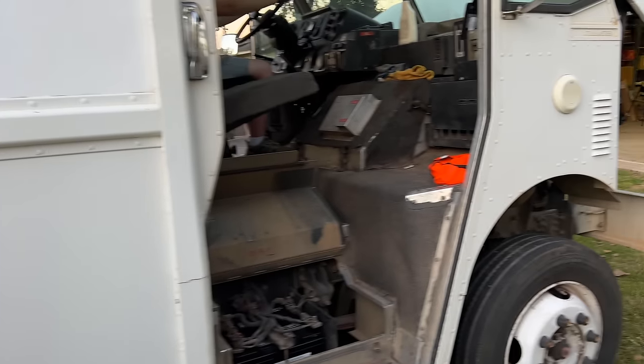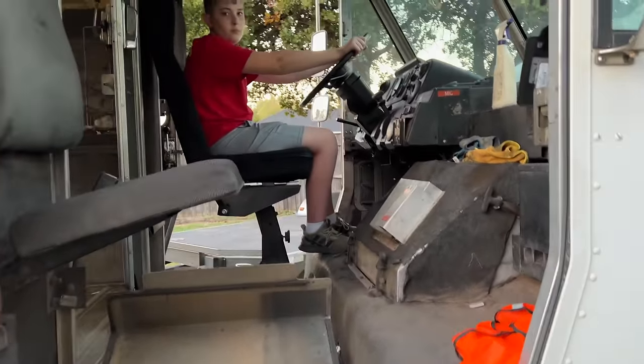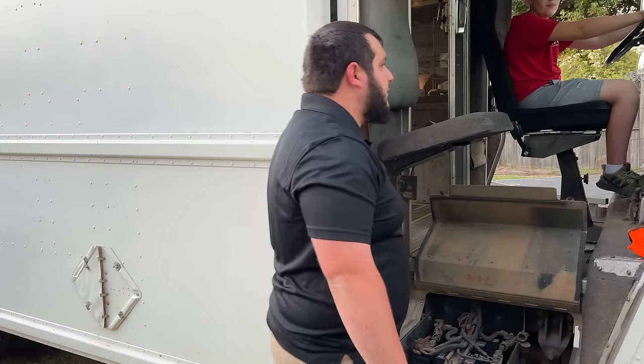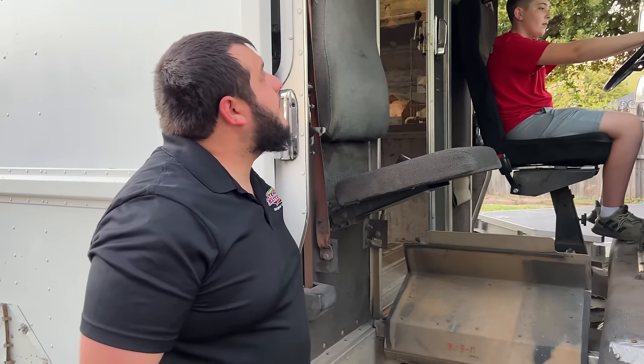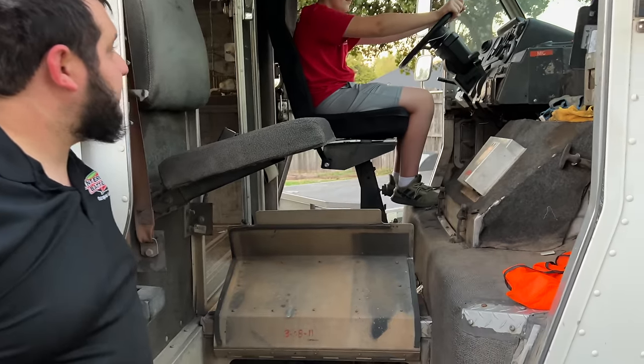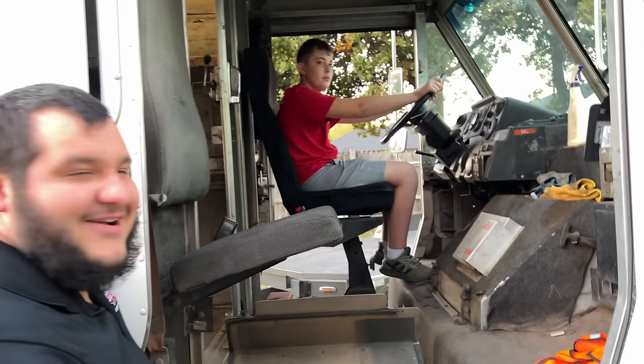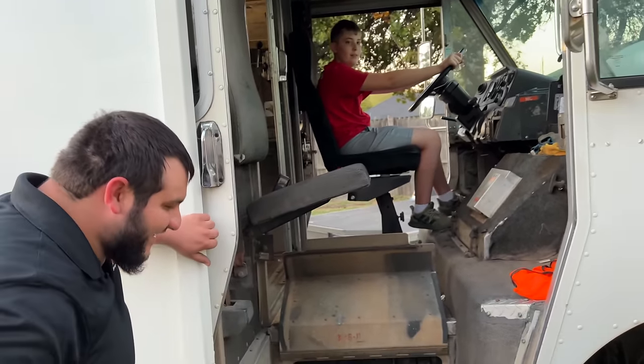I've had people asking me, do you have to have a CDL or some kind of special license for this? And it's like, no, you don't. It's not big enough. It's not heavy enough to require a CDL. Otherwise, FedEx would be in trouble. Yeah, even Nick could drive it. He's ready. Nick loves this thing, dude.